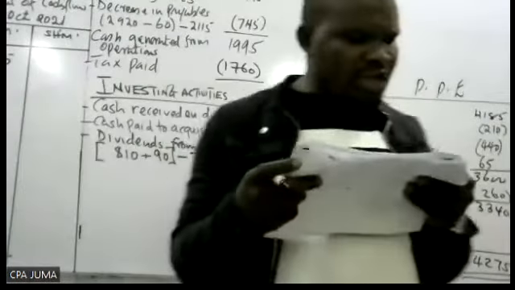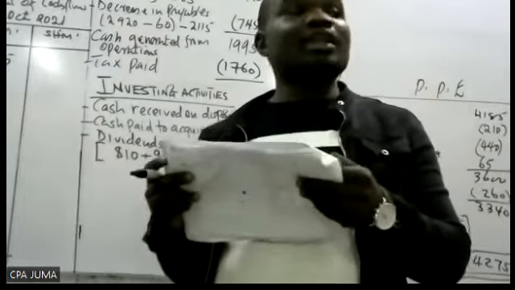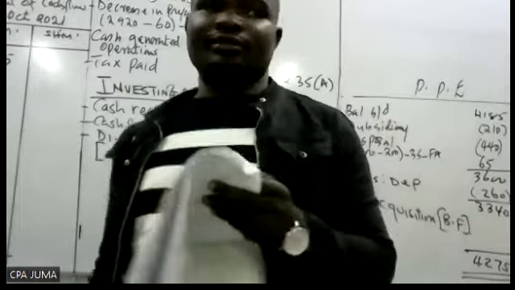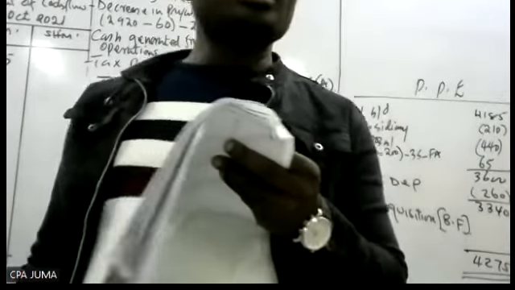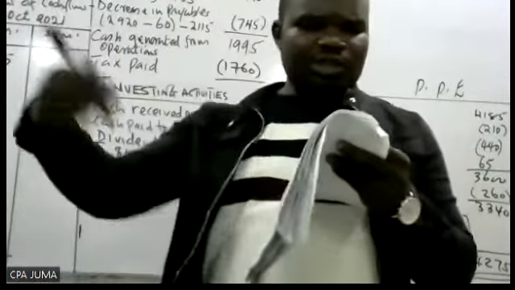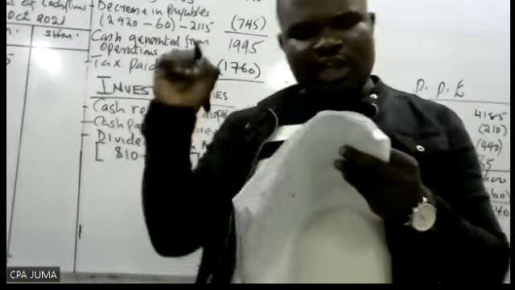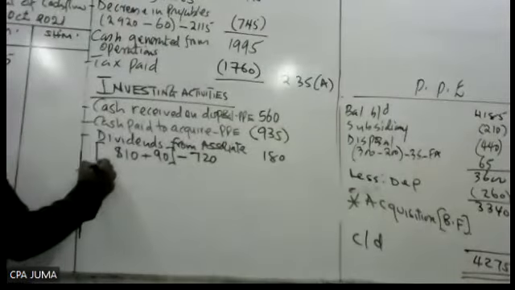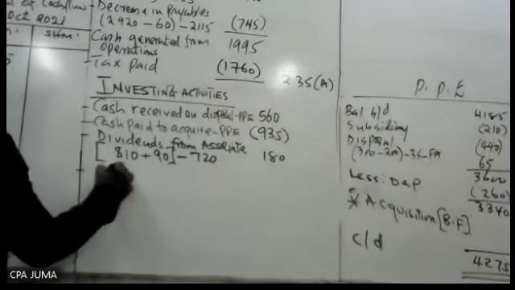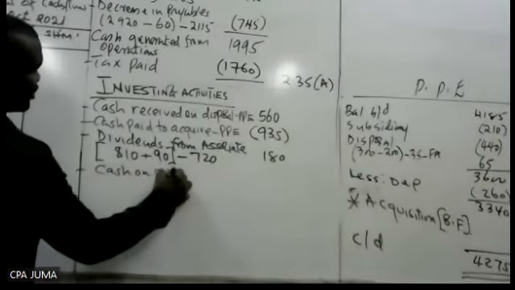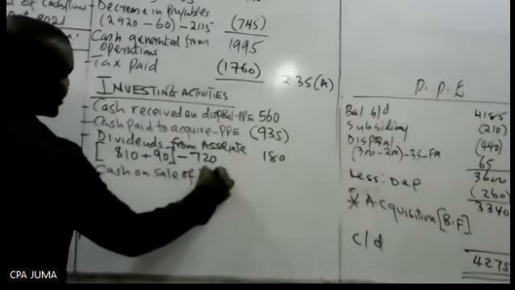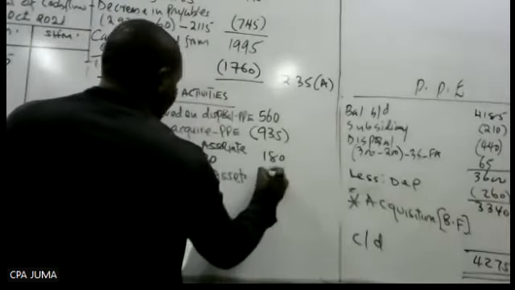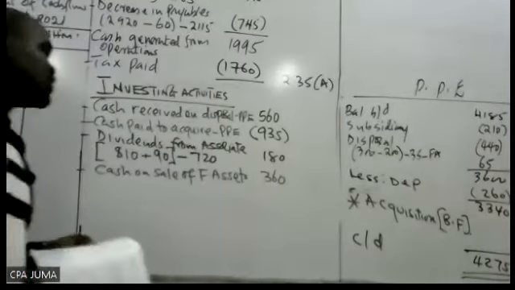So balance brought down less carrying amount of financial asset disposed. How much did we get when we disposed, that 235? 360. The same proceeds of financial asset, 360. So that 235 was sold at 360. Better. Cash on sale of financial assets, we got clean 300 and what? 60. You add.